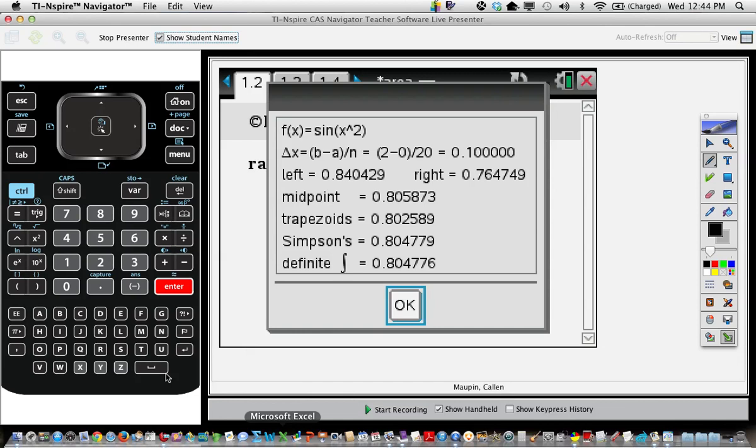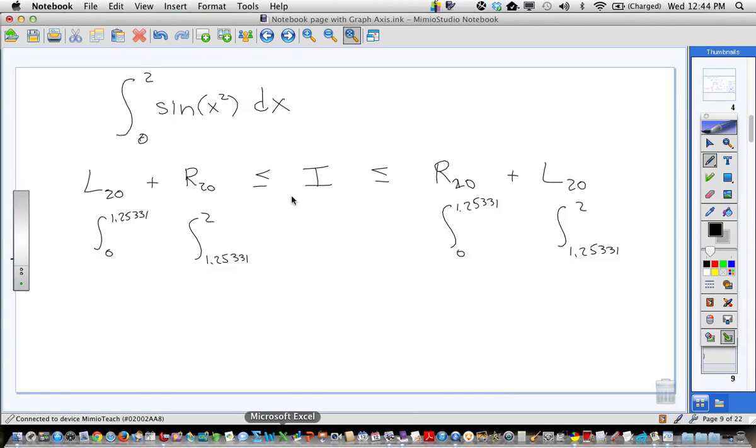Now, for the exercise we're doing, there's something not right about this. Those numbers aren't going to be of use to me for this. Why? Yeah, because we divided it up, right? What we just found was the whole 0 to 2 thing. So you guys on these two rows over here, run the program again, but go from 0 to 1.25331, and you guys run it from 1.25331 to 2. Run the program again, but run it in that interval.